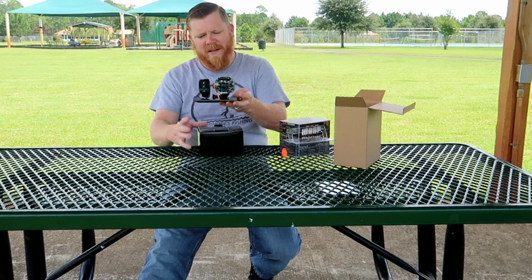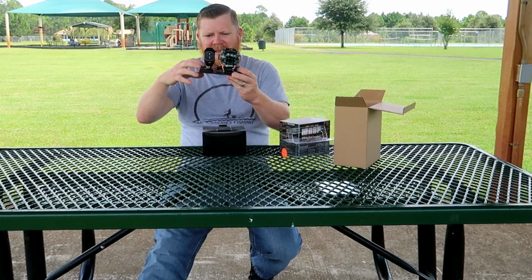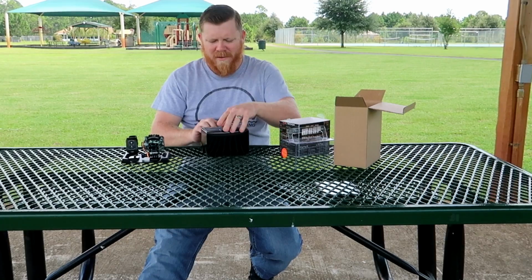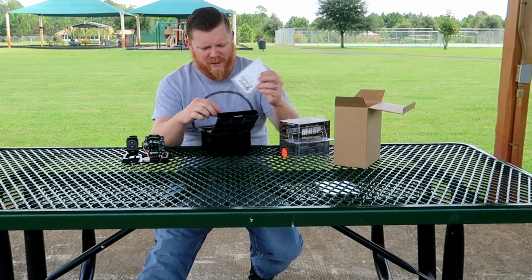I like to keep this cool mount here for when I'm doing unboxing and stuff on the table, so you can reuse it. You can almost take this out, get your stick on, and do a side-by-side comparison. Might do that in the future. Be pretty sweet. You get your little how-to booklet.